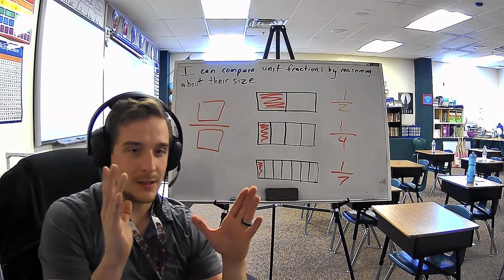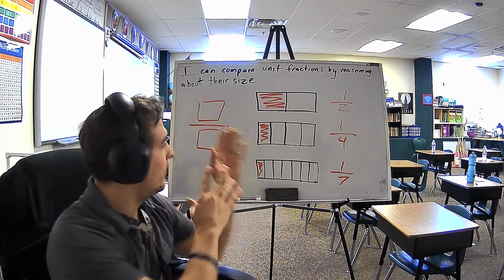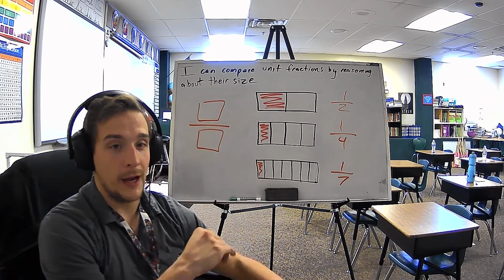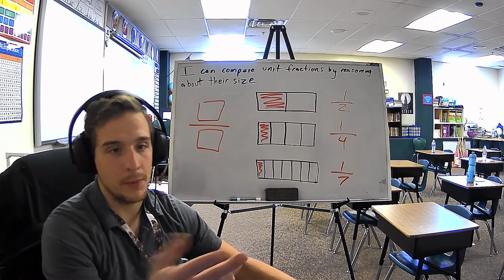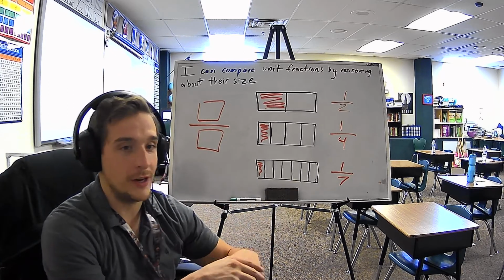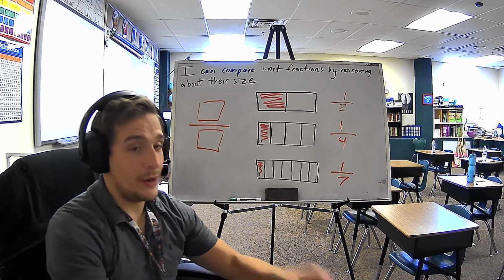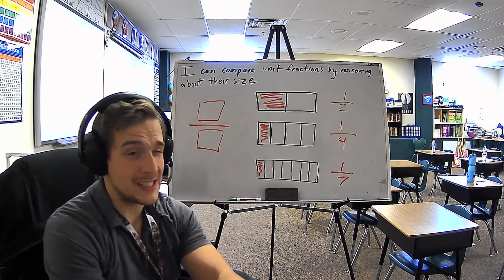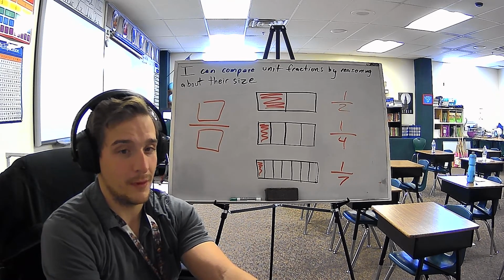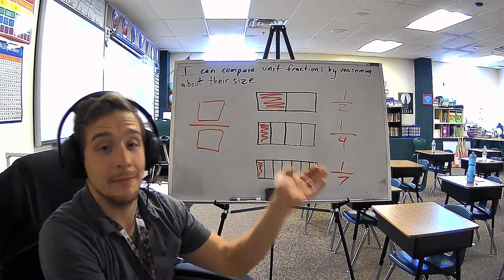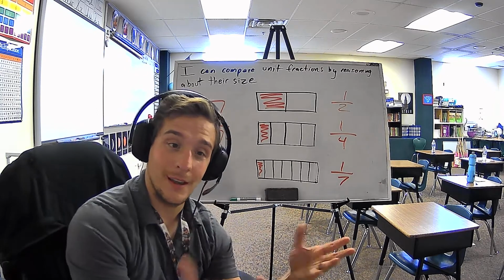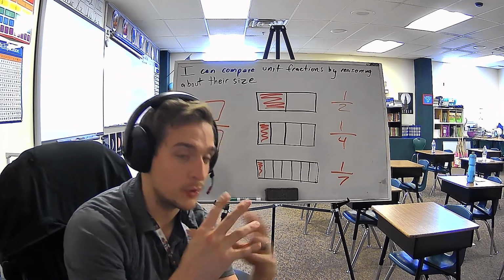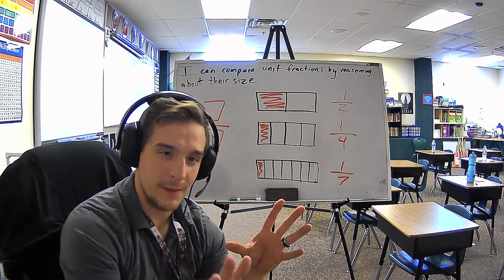You have a box, or you have that pizza, or you have a Milky Way bar, and if I'm sharing it with one person, sweet, we both get half of it. If I'm sharing with 4 people, I get 1/4 of it. If I'm sharing with 100 people, well, you're going to get like a teeny tiny sliver of that piece of candy. So typically, in fractions, if you want more, you want to be sharing it less, sort of a smaller number. So just kind of keep that in mind.